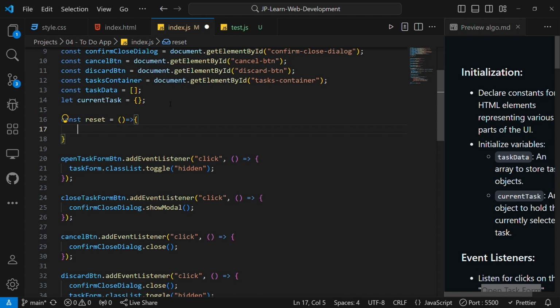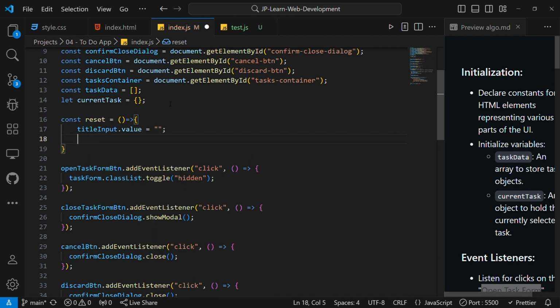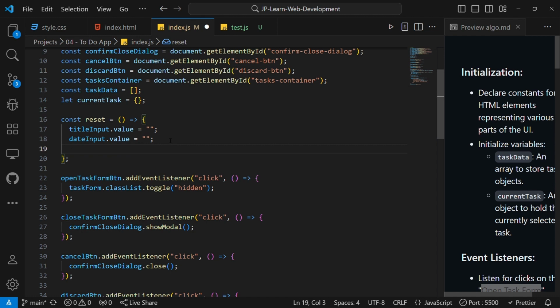So first we have already defined the function. So we'll set all the inputs to empty strings. So I'll set the title input. So I'll say title input dot value. No, I selected the wrong thing. It should be title input. Title input dot value, and set that to an empty string. So after someone has already added something, we want the value of the input to be blank again. That's why I'm doing this. Then also the description input dot value, we want that also to be an empty string. So this will solve our bug.